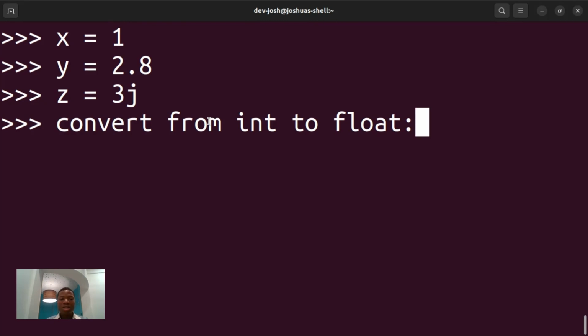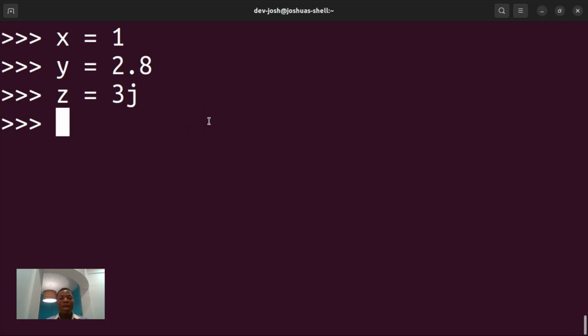Remember x is integer, y is float, and z is complex. So I want to convert x from integer to float. This is what I want to do. I will declare a new variable, say a is equal to float of x.